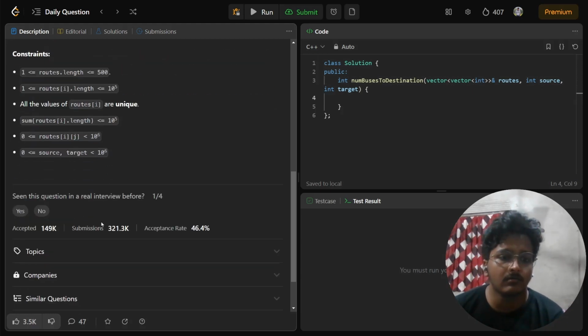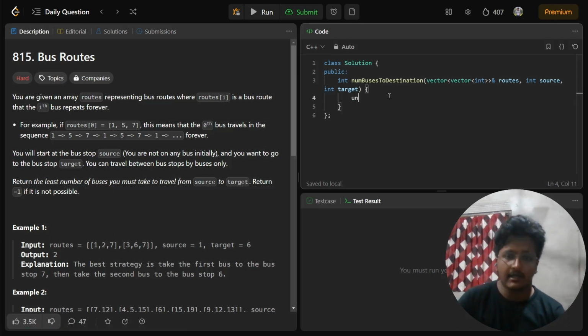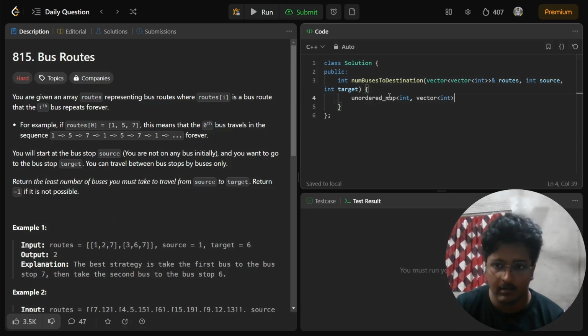Okay, so let's solve this. How can we solve this? Let's have bus IDs. We'll use an unordered map with a vector, where we'll add the bus stops.